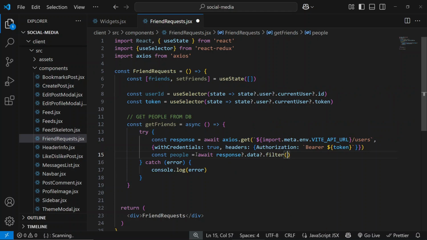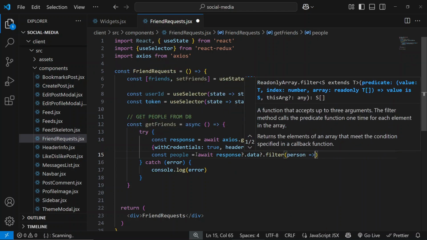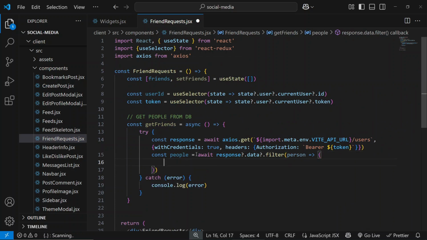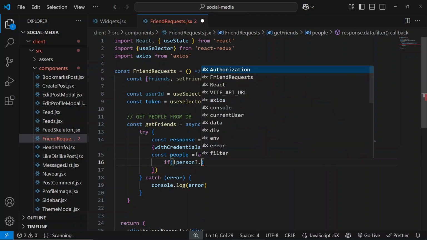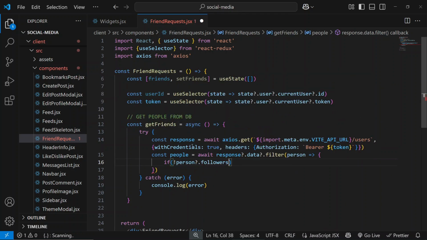Once we have that, I'm going to say filter person, and I'm going to check if the person's followers includes, you know what I want to do here is make sure I don't get the people that I have already followed. If I've already followed somebody in the users that we are getting, then I'm not going to show that person.